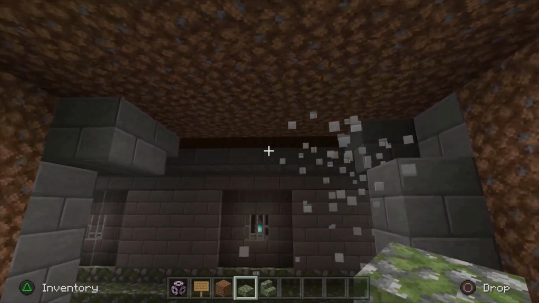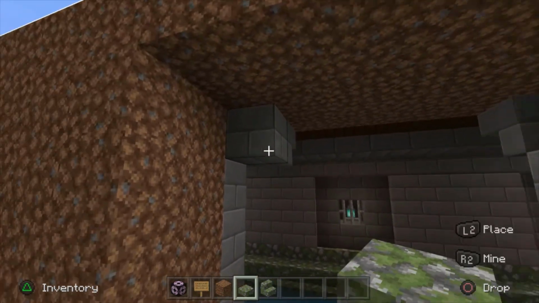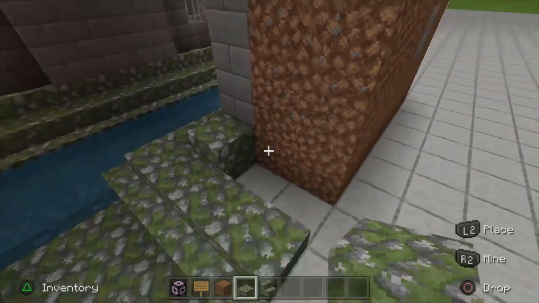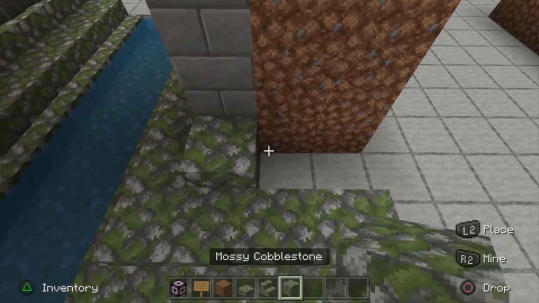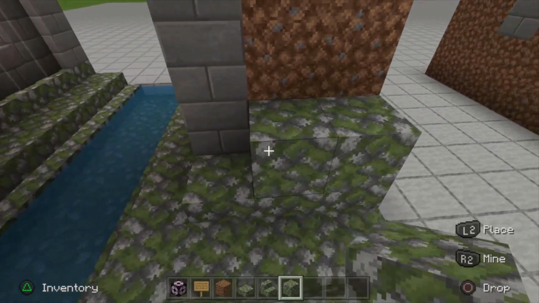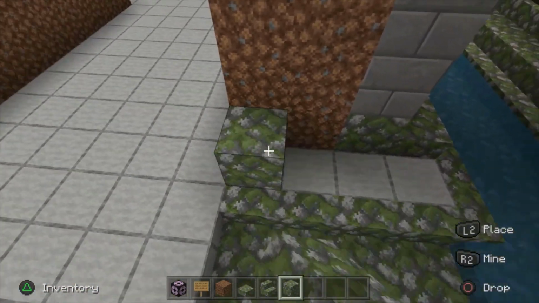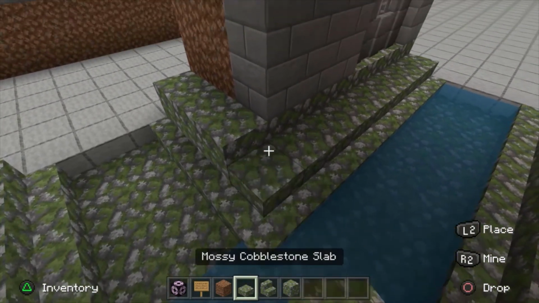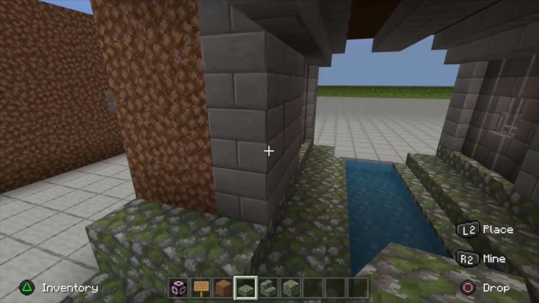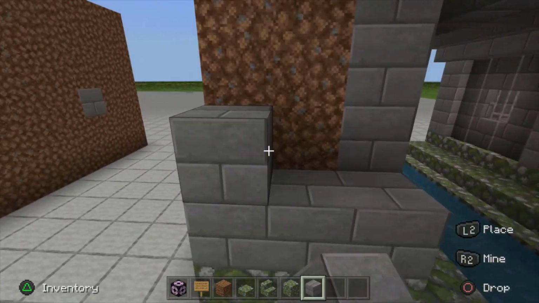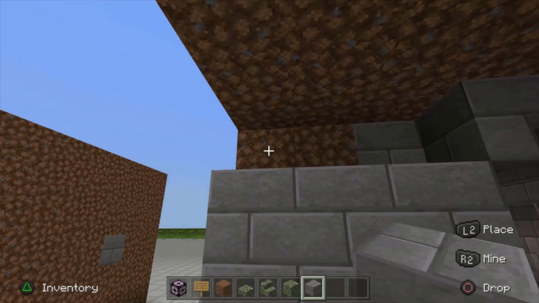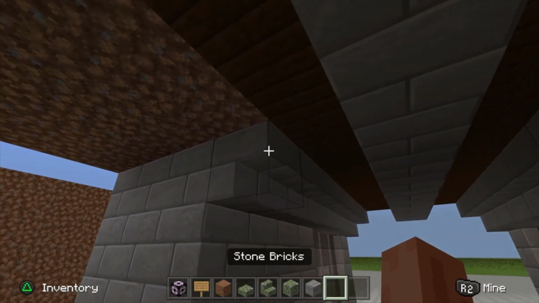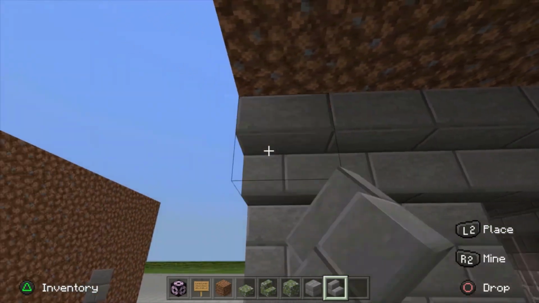We can probably leave that on. No, we can't. We gotta remove it. Just like so. Oh, I didn't have to do that, but that's right. So we go here, and oops, both sides with mossy cobblestone. Not like that, but like that. And then stone brick as our filler. And we push this in, stone brick stairs.